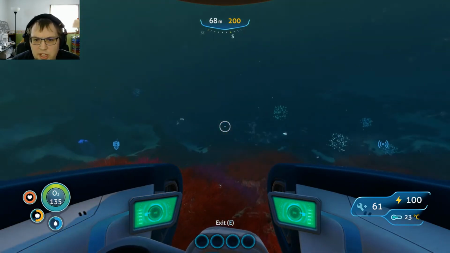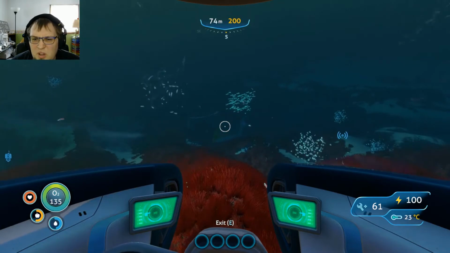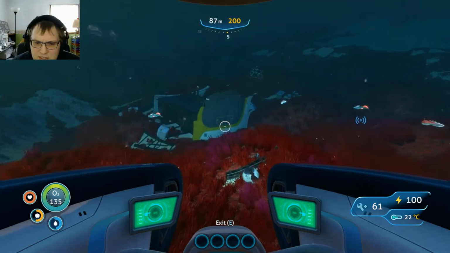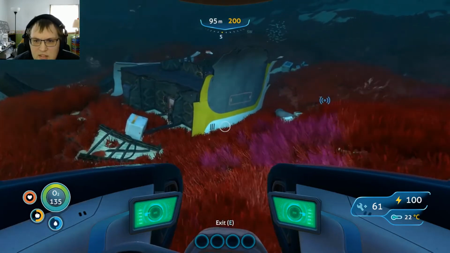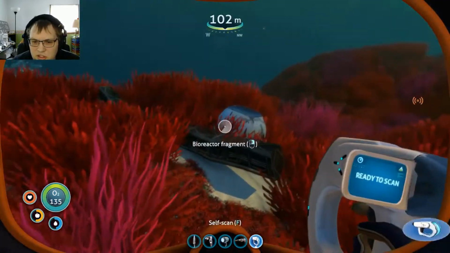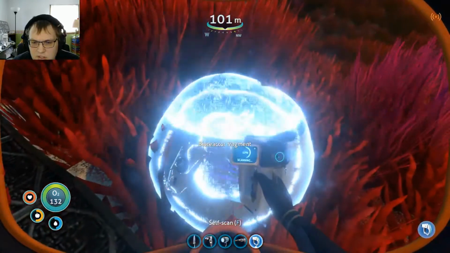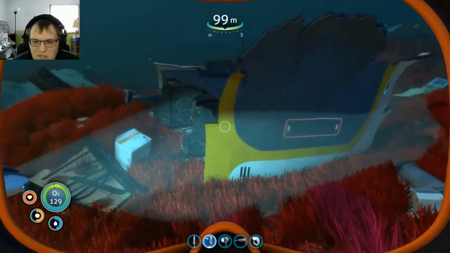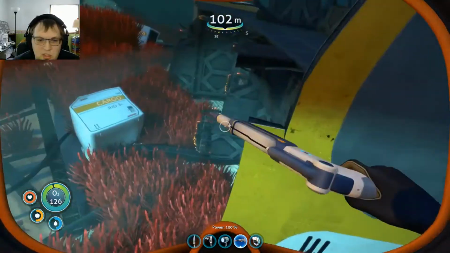There we go, there's some wreckage. We'll cut some doors open. We'll scan that bioreactor. There we go, that's close enough. So get your scanner out first. Okay, got some more titanium, which is a very useful and versatile substance.